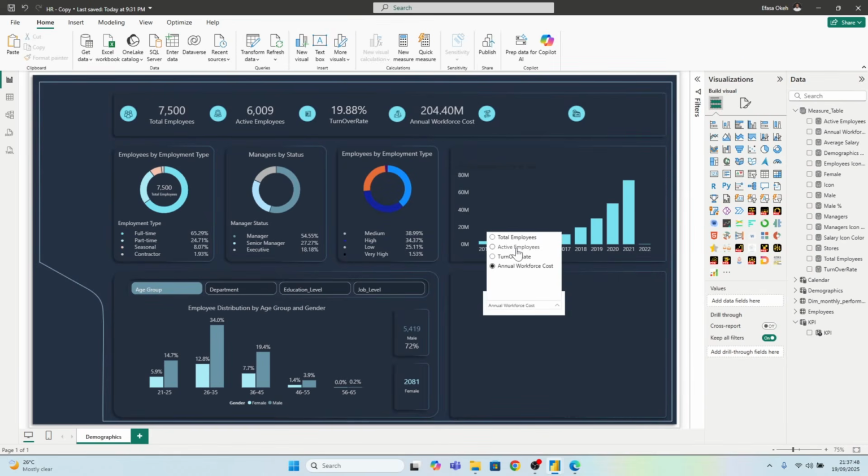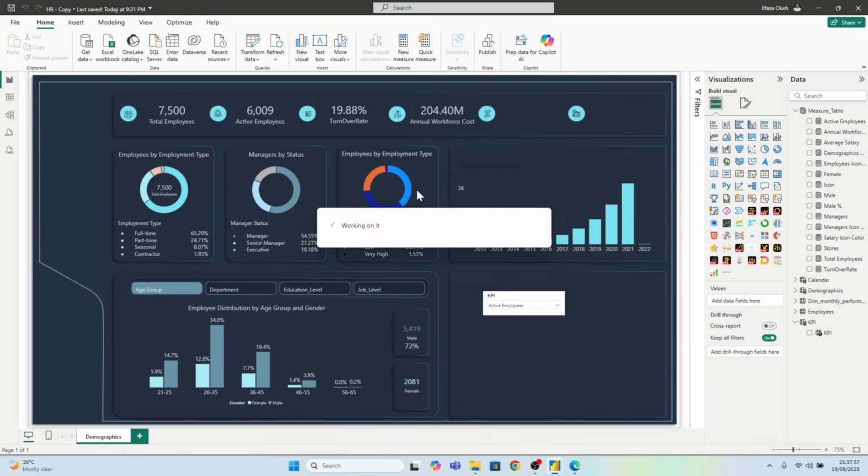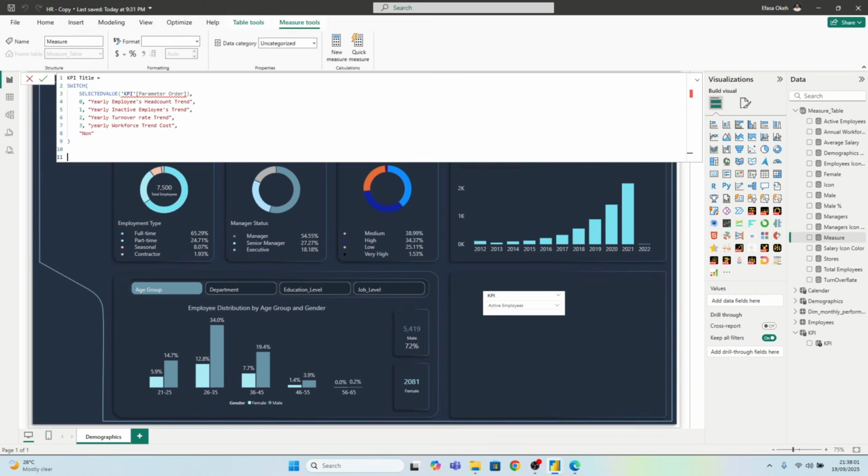So there's something here. I'm looking at active employees, right? Active employees, but on the other end, it was actually inactive employees that was there. So I'll just walk you through two things you need to do to fix that. So I'll paste this here. Remember, this is no longer KPI parameter order, rather it is KPI order. That's what we called ours here. KPI order. So I'm just going to delete this.